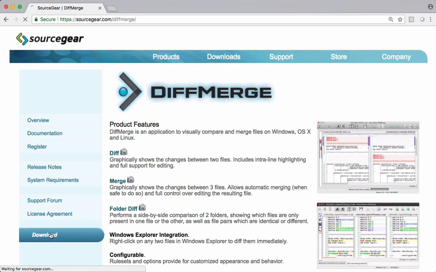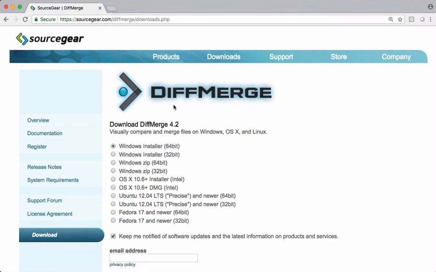So click download. Based on your operating system, choose one of these options and download it. For Windows, use these two options. In case of 64-bit, go with 64. In case of 32, go with 32. This option is for Mac OS. Better go with the installer in case of Mac OS because it automatically adds this tool to the path.